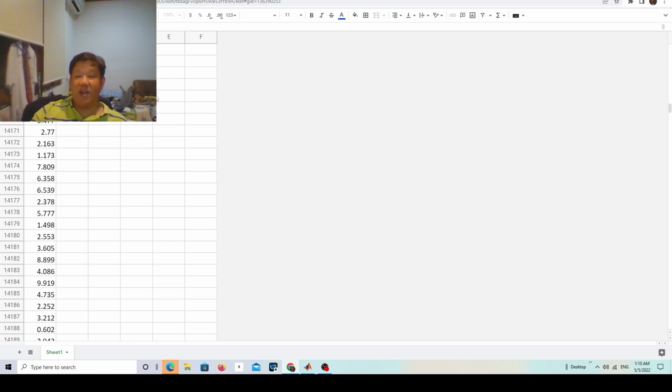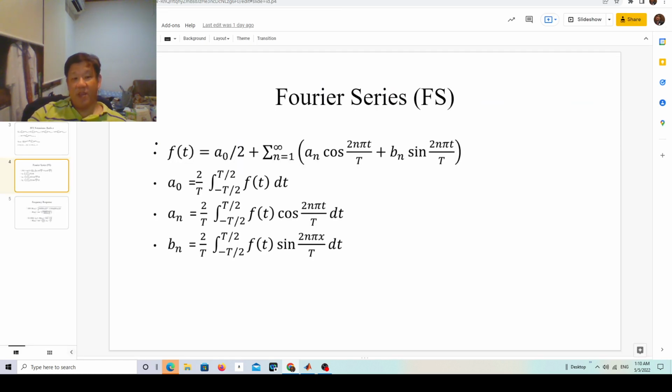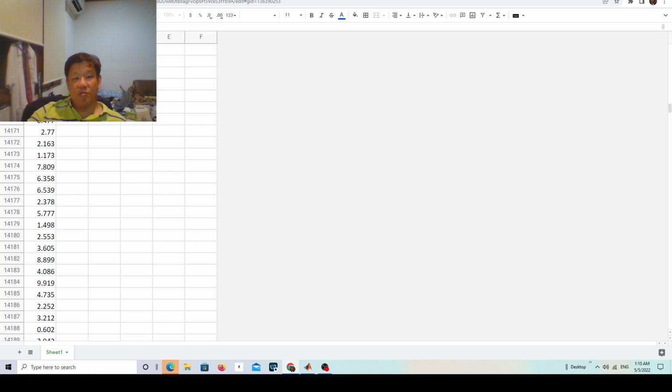And for each 8192, you already know that you can't compute an 8192 FFT immediately. You have to use the idea of solving 8192 from this file, FFT big data, which I already showed you in the previous script.